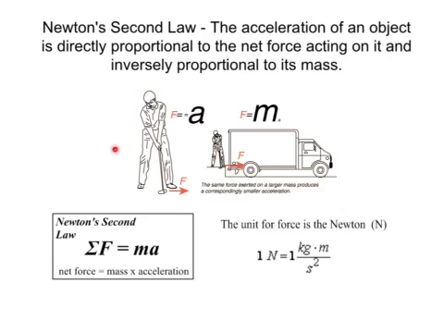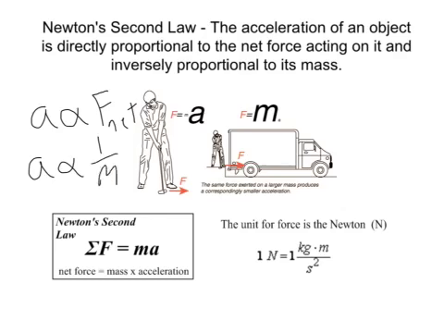So, as explained with this picture, here we've got this fellow. He's going to hit this golf ball with a golf club. If he exerts that same force on a truck, he's going to get a much smaller acceleration of that truck. So the idea is that acceleration is directly proportional to the net force on an object, and acceleration is inversely proportional to the mass of an object, which we experience every time you go to push on a really massive thing.